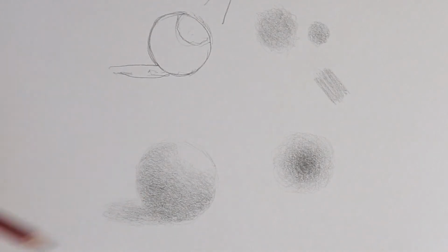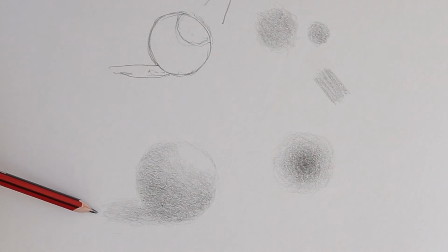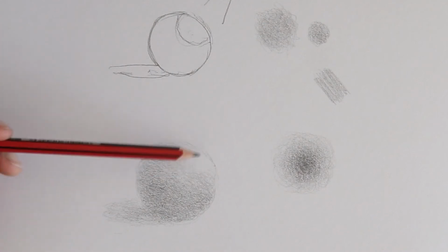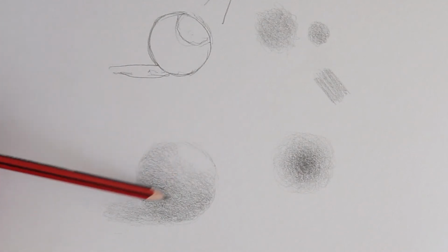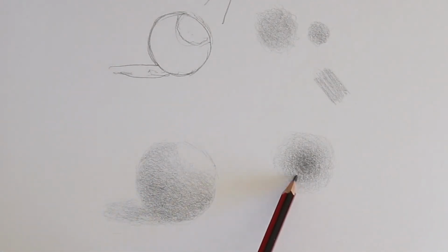So that's my second layer of shading. The shadow is going to work the same way as the sphere. It's going to get lighter as it comes further out. It's going to be darker as it comes towards the bottom. The sphere is lighter up here where the light source is, and as we get further away from that, it's going to get darker. I'm going to add my third layer now, same way that we did here.